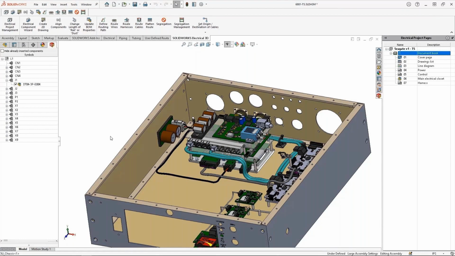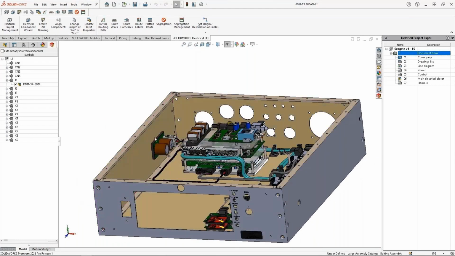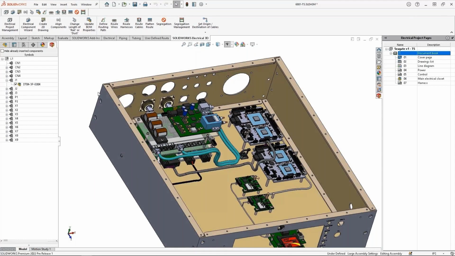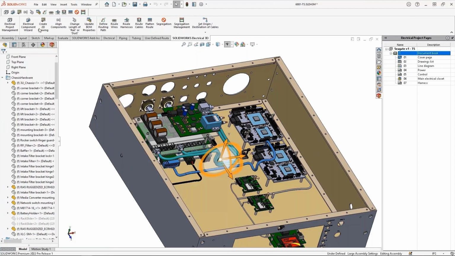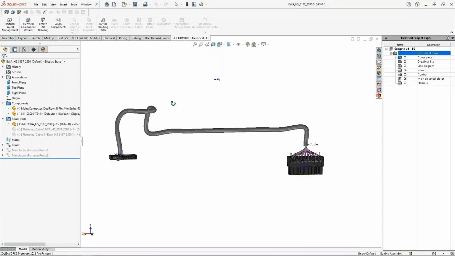So, that's what we're going to get into as we start to take a further look at getting this documentation generated for this particular thing. So, I do have this put into a little closer completed state, but I think I only routed 2 additional Ethernet cables for this particular example. But you see, we got our harness connections, multiple boards, got all of the components and varying harnesses and cables as defined before. We'll just open up this guy, a little different look than the one that I opened before.